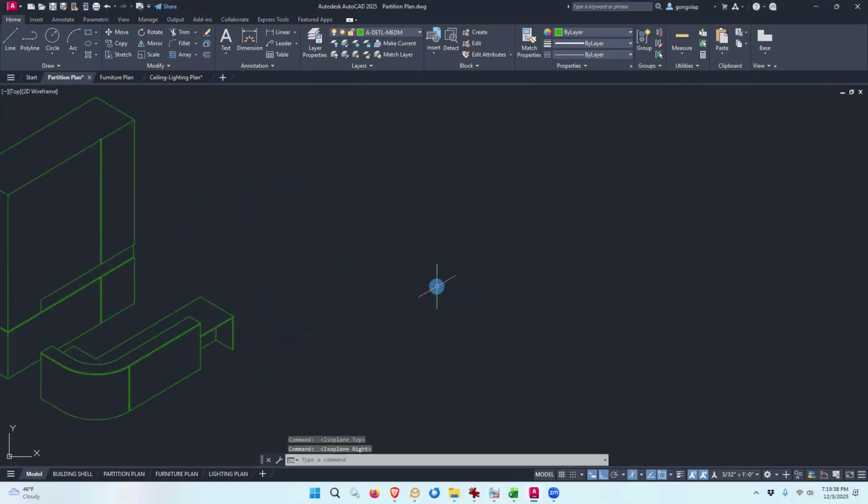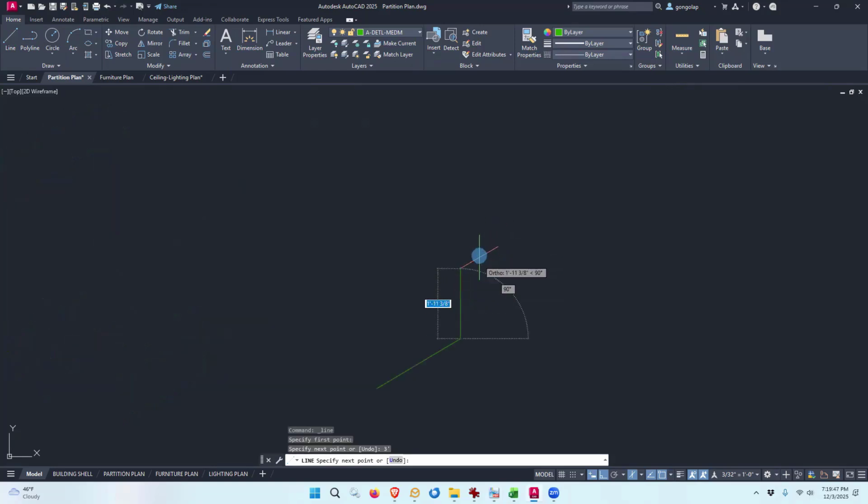So there I'm on isoplane right. And I'm just going to draw the side.